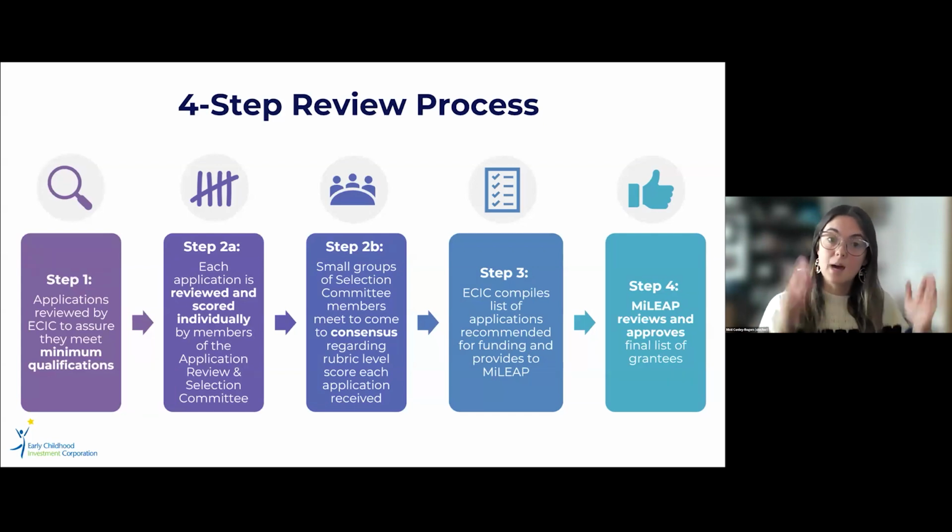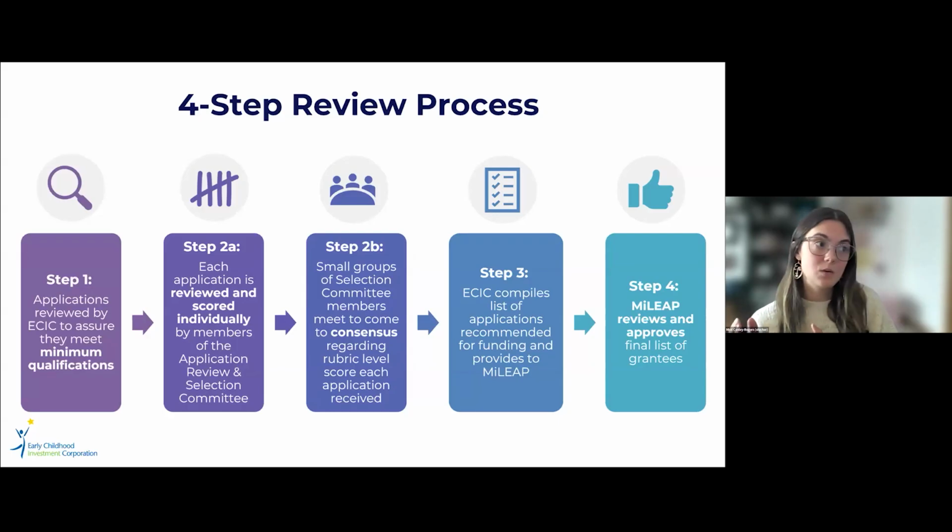After that final scoring has happened for all applications and all individual reviewers have met as small groups and come to consensus, ECIC works to compile a list of applications to recommend for funding, which we then provide to MyLeap, which is step 4, who then reviews and approves that final list.